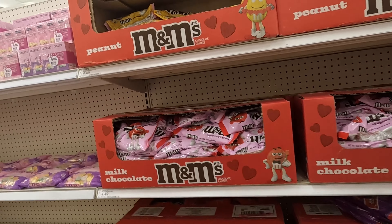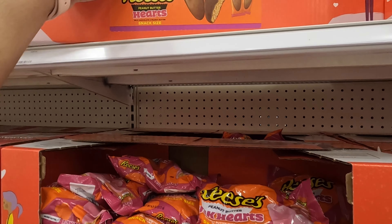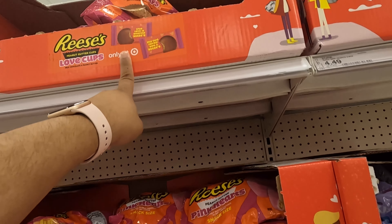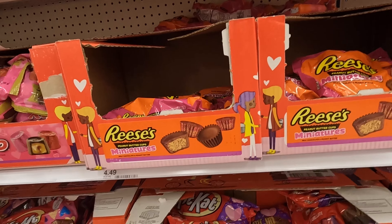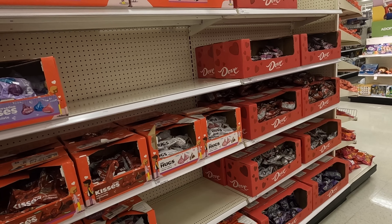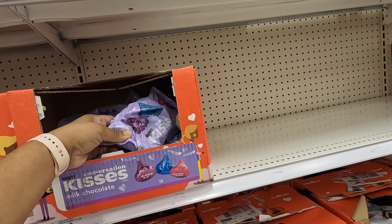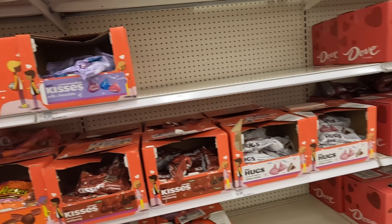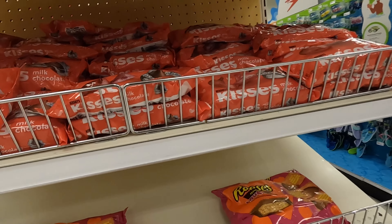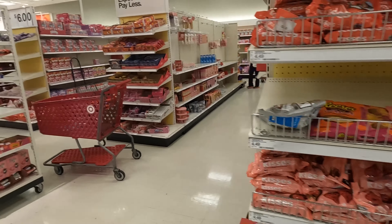These are all the chocolates that are left. They have the pink hearts Reese's, they have the heart-shaped ones, and the cups in that presentation, and the regular ones. So there's not that many options. These are cute - they don't have almonds though, and I love almonds. There are Hershey's kisses strawberry cream hearts, but there are no more Snoopy kisses - those are all gone. Of course, it's my fault.